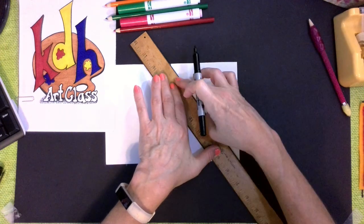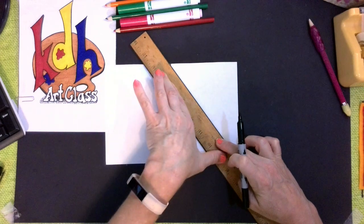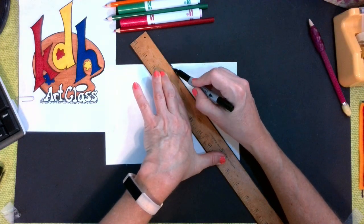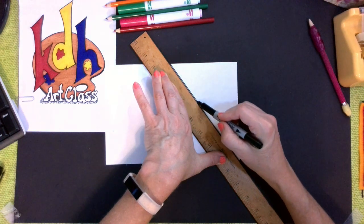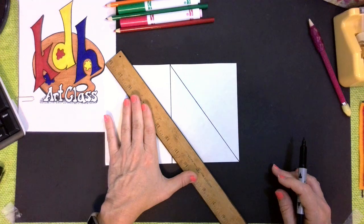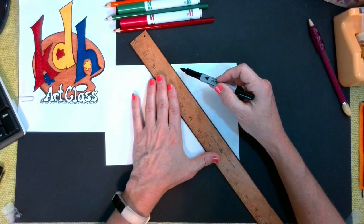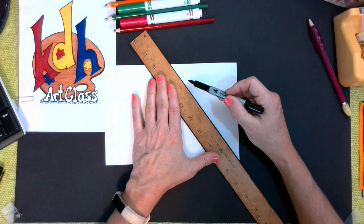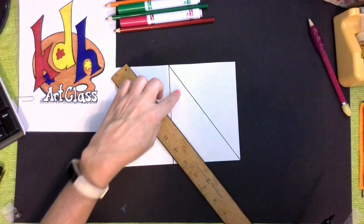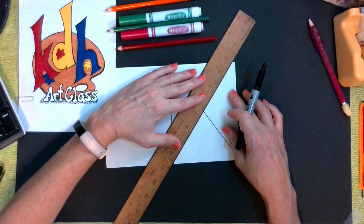Look how my fingers are spread out on the ruler. I'm not holding in one spot, I'm spread out. I'm going to take my pencil and push it against the edge of the ruler while I'm dragging it down the paper to make my straight edge. Okay, you don't want to be just guessing over here towards the side going down. You'll have a wiggly line. All right, there's one diagonal. I'm going to go to the other diagonal.